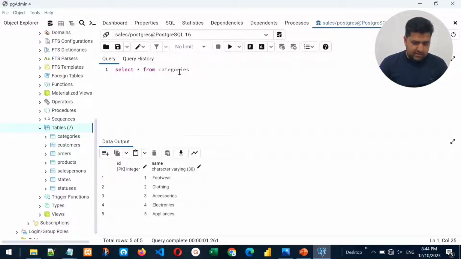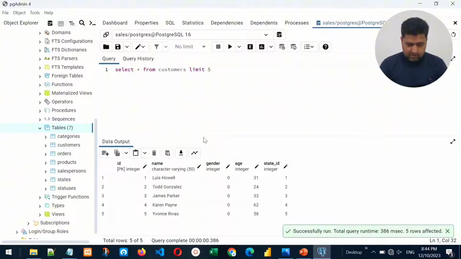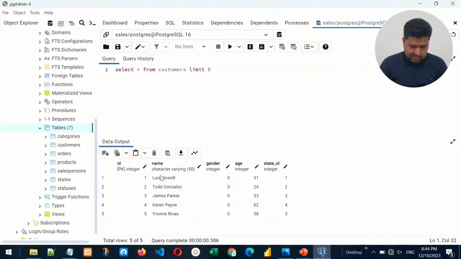Now let's see some data from customers. And because we have many customers, so we need to limit this data to show only 5 records. Let me run this. Okay, so these are the customers. We have ID of the customer, customer name, gender, age, and state ID. So the gender basically is 0 for female and 1 for male.